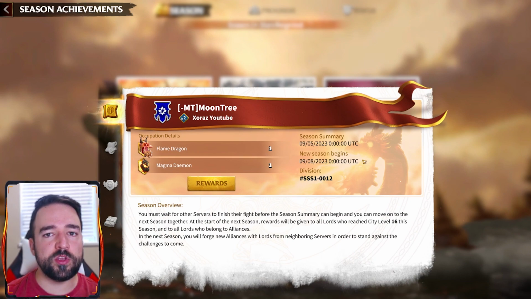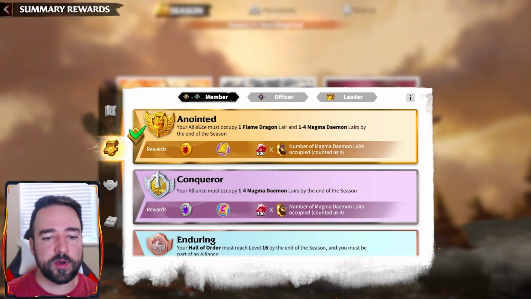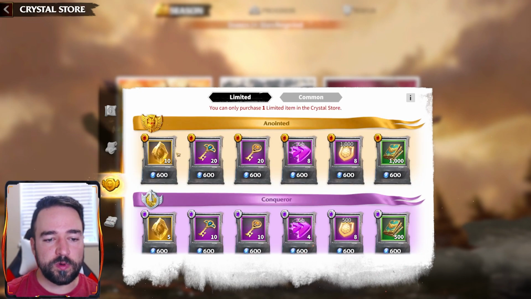So of course, when the new season starts, we will get new rewards to choose from. So it is one thing that's very important, obviously, depending on your alliance. My alliance has a Flame Dragon and a Magma Demon, which means we get the highest amount of rewards. In the Anointed store, we will be able to buy some of these things. Now, I made an entire video about what rewards are best here, and I will probably make another one for season 2 if the demand is there, but I think it's pretty straightforward.